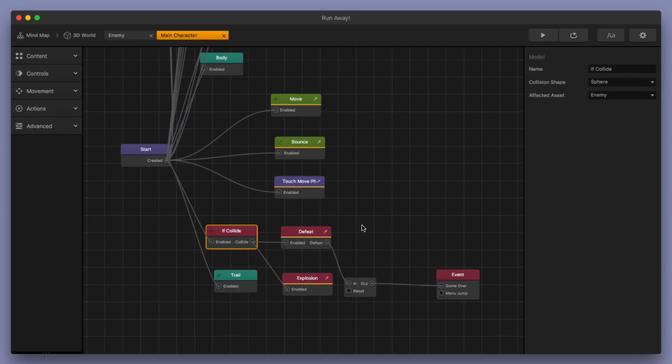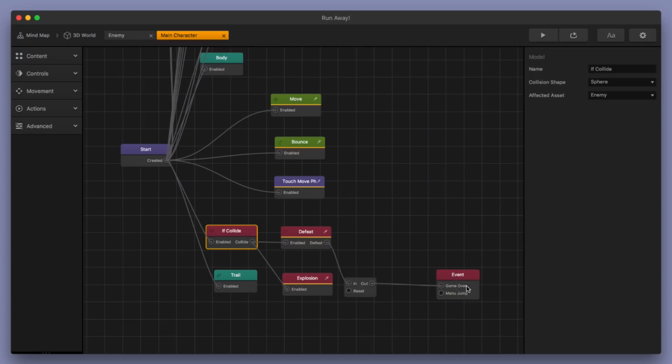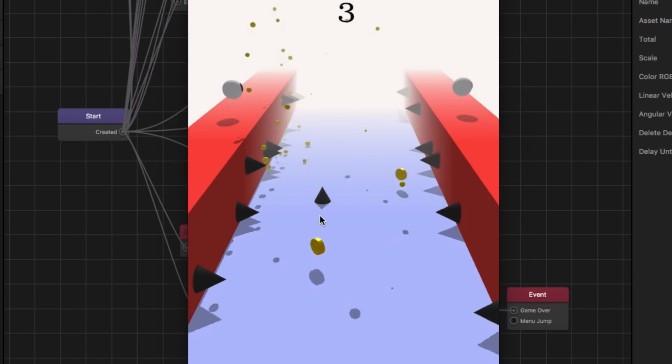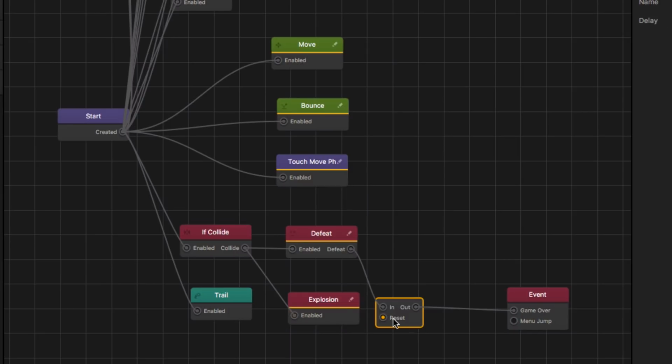Now, the other thing that's really important, and this is something you probably want in a lot of your games, is this: if collide, then defeat, and then you set off the event game over. Okay, those three tend to go together. If collide with the affected asset is the enemies, then that's going to defeat the character. And then I actually have a little bit of a delay, mostly so that you can play this explosion animation. So when the character runs into an enemy, you'll notice that he just explodes into a bunch of little balls. I have a little bit of a delay here set up so that that explosion plays out, and so you can kind of enjoy the animation.